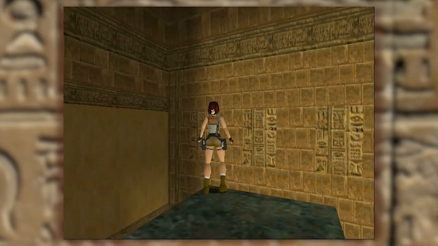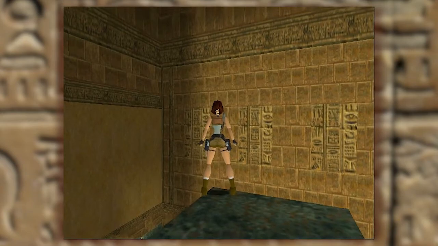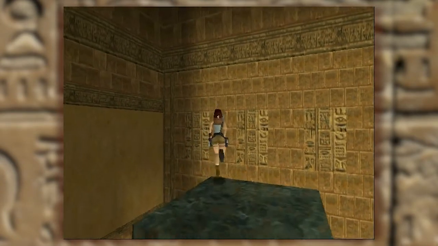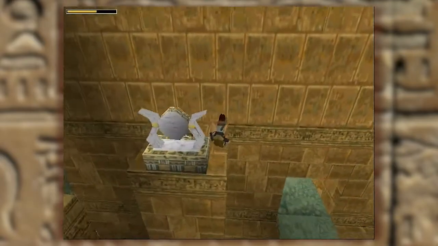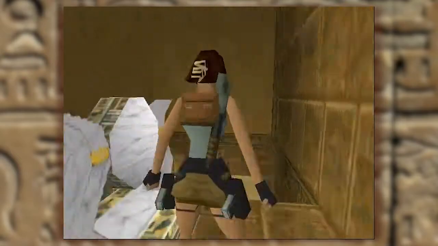Because this is the next secret. You have to jump onto that thing with the white sort of... I don't know what you call it. Sun mirror, whatever. Anyway, it's a bit of an awkward jump, but should be able to make it. Oh, that was close. Okay. And there's only one secret left now.